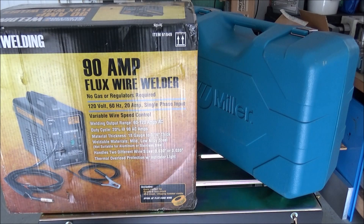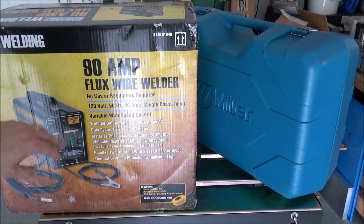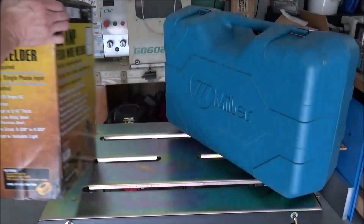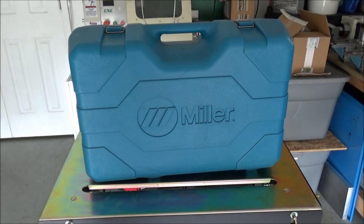I never really needed it but figured it was good to have one just in case. Well now I'm in the situation where I need to weld this patch panel. These flux welders are good but they make a mess. I was contemplating picking up some kind of cheap TIG welder setup. I was talking to my buddy Wyatt about this - he does a good bit of welding, he's really good at it.